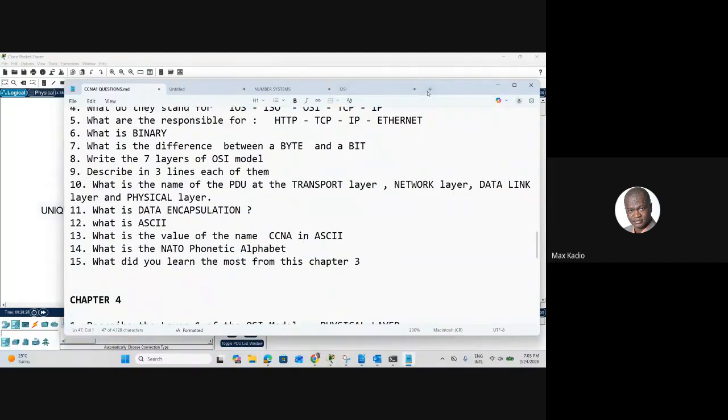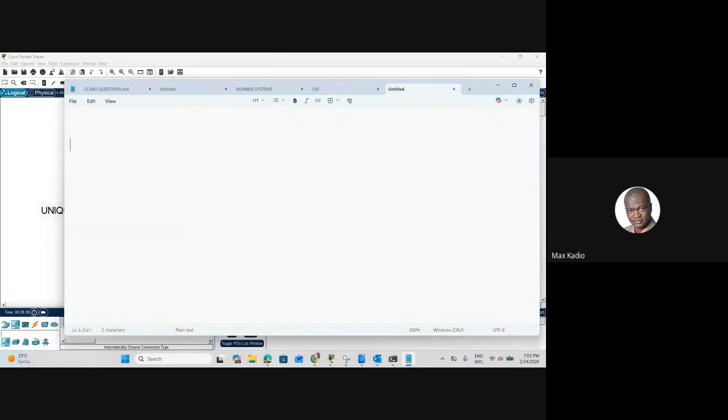I'm going to create another switch here. What a DHCP server is: a DHCP server is a device in your network that will automatically assign IP addresses to your devices.